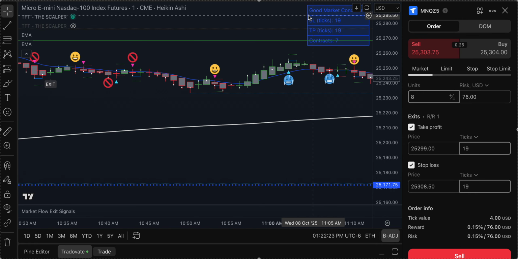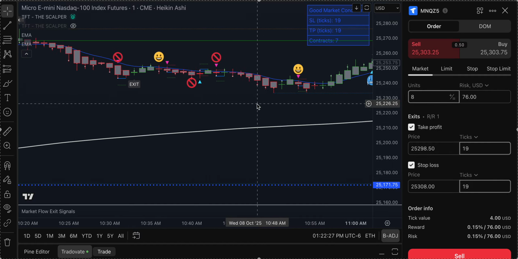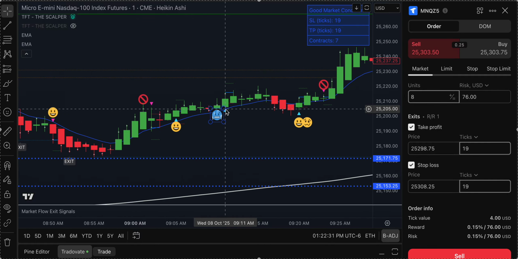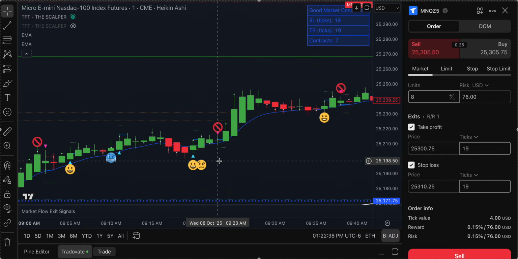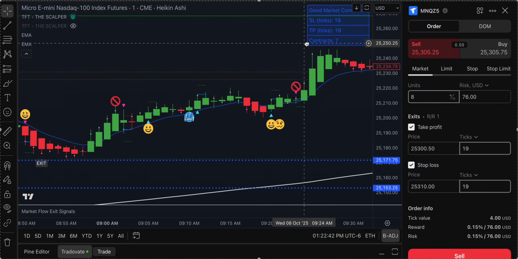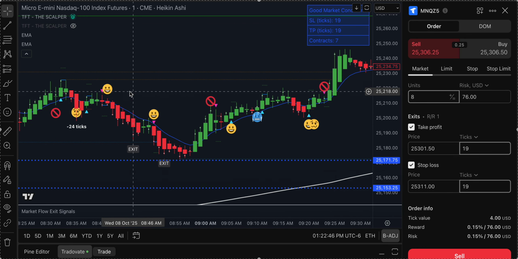This takes out the emotions by using something like this for you guys to know, hey, I took a loss, no big deal, right? Because I know within the next minute or two, I'm going to make it back up, right? I took a loss off this one. Okay, no big deal. Made some money here. Or maybe not. Maybe it was flat, right? Didn't take that trade, then I had a winning trade. No trade, winning trade. So you can easily make your money back. You might have 2 or 3 losses in a row, but you'll have 5 or 6 wins in a row too that can make you some money.